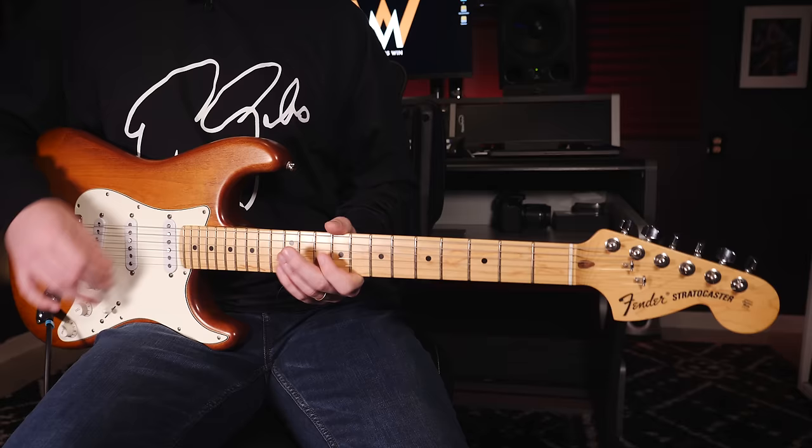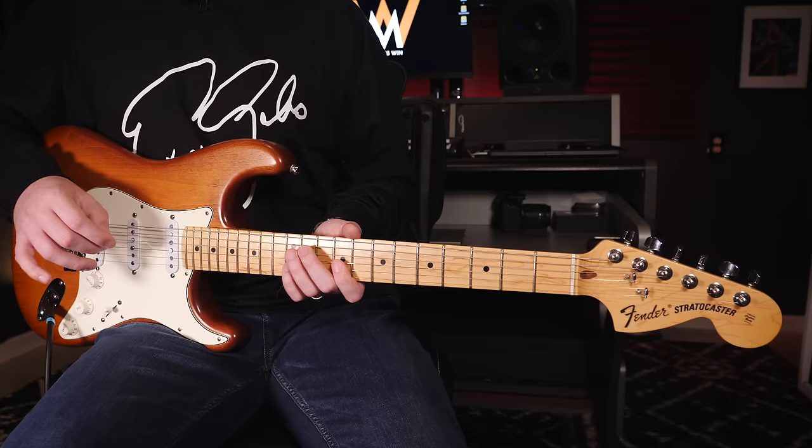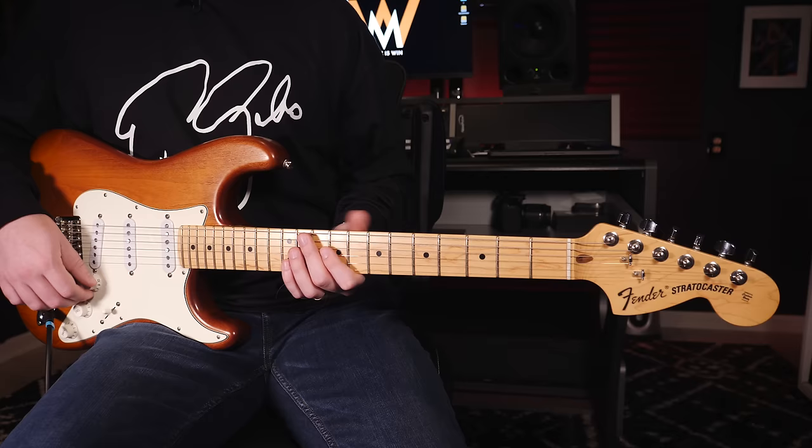Like I mentioned, when I say tone is in the fingers, it really is about the sound of the gear only gets you so far. Your fingers really have to take you that extra mile. So now that we have that under our fingers, I'm going to move straight over to the full EQ option, and we are going to start shaping, shall we?